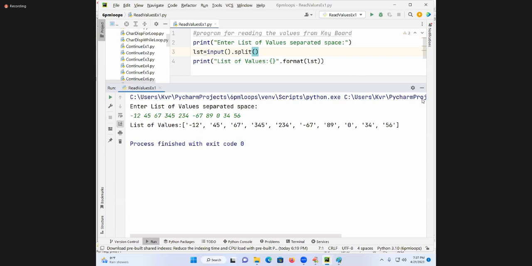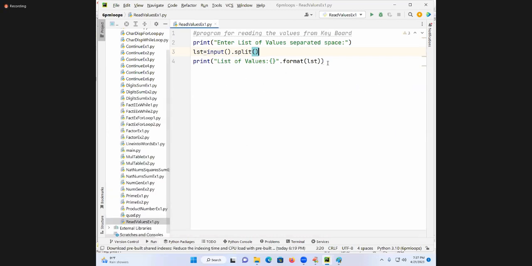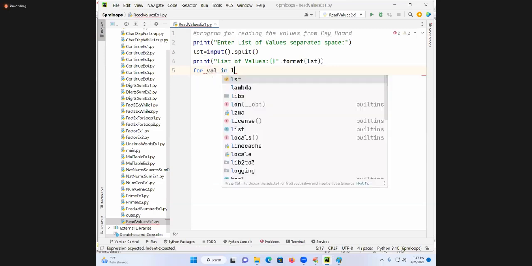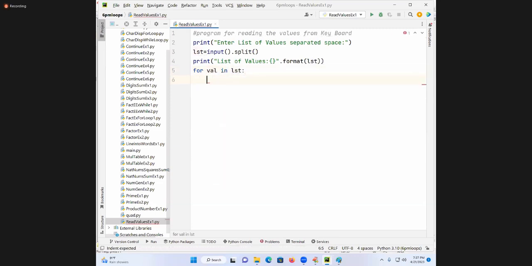What will I do? Start: for value in lst. What is the value? A string value is coming, right? That string value you have to convert into which type?